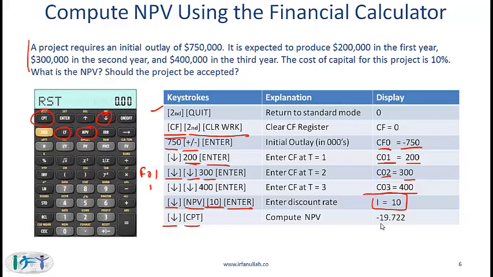The number will be a negative number, which is what we saw earlier. So we get an NPV of minus 19.722. A negative NPV, as I have emphasized before, means that the present value of the future cash flows is less than the investment. So that clearly is a bad thing, because if you are spending more money relative to what you will be getting, then clearly that project should not be executed. The answer to this question, should the project be accepted, is clearly no.